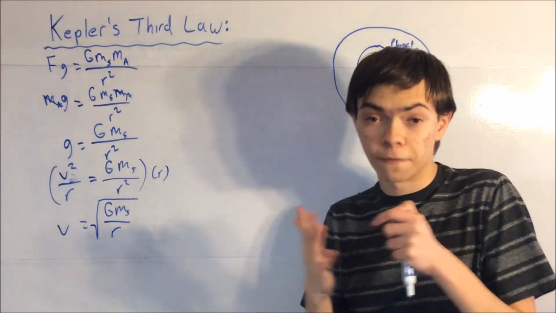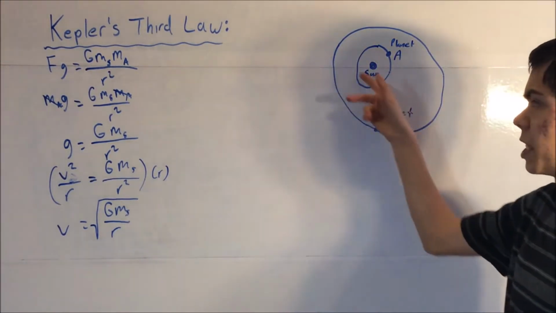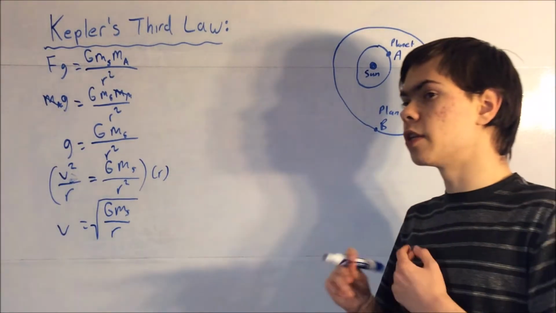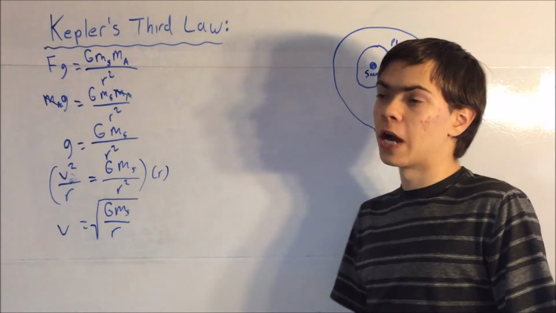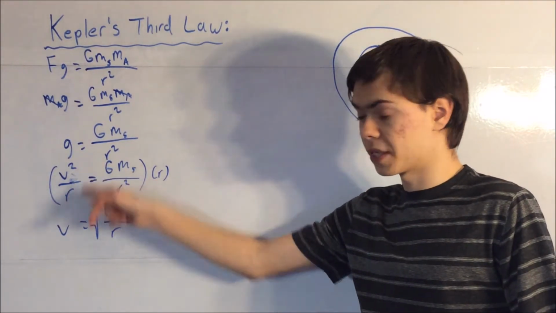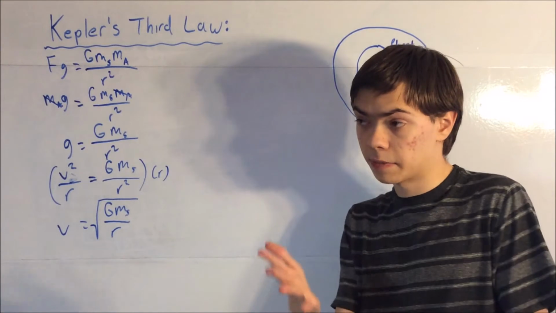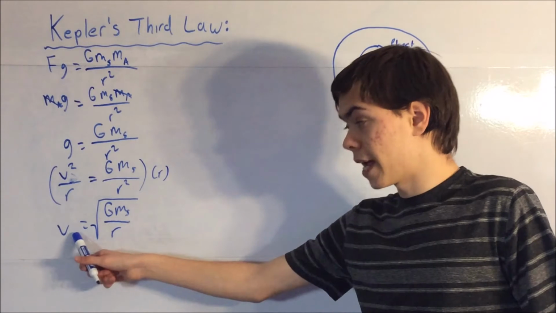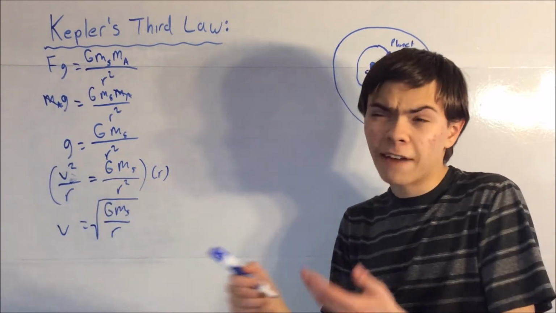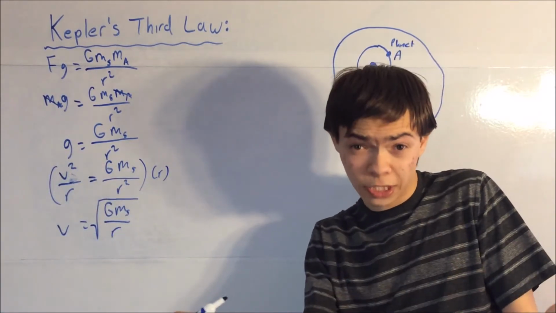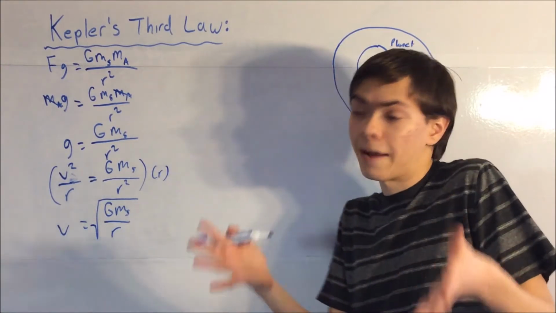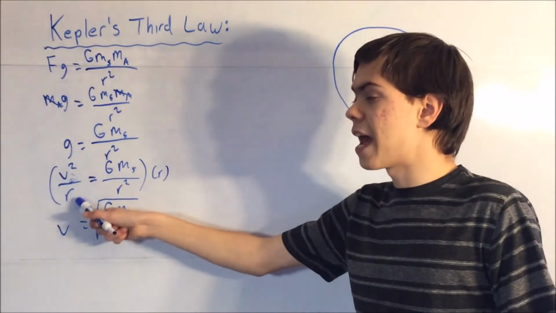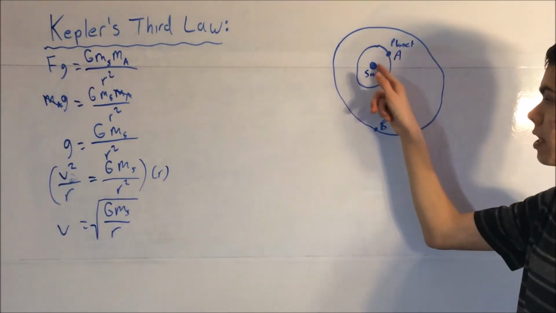Now, here's the thing you're probably confused about. Isn't the circular speed changing if it's an elliptical orbit? There's this little thing that we haven't discussed: how does this work for an elliptical orbit? I'm not going to go into the full details. I'm just making this as simple as possible. You can think of this as the average speed and the average centripetal acceleration. If it's the average centripetal acceleration, then we're keeping that centripetal acceleration constant, technically, because it's an average. And so we can assume it's a circular orbit if we think of this as the average distance between the planet and the sun.